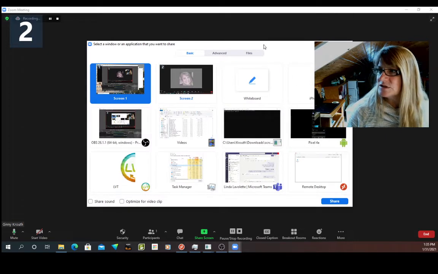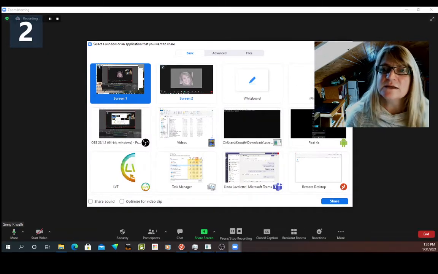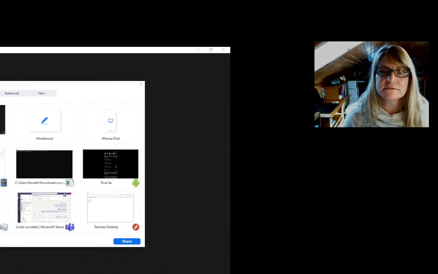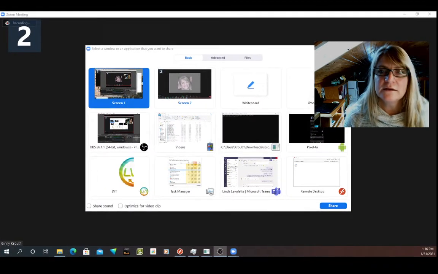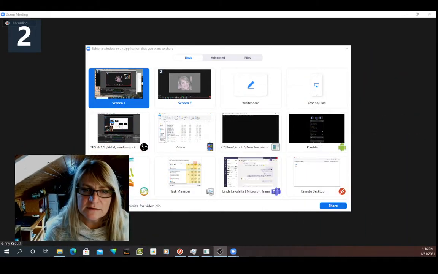What happens is it's going to show you all of these options, and this is confusing, right? Because let me move me out of the way so you can see all of it. Whoops, I didn't mean to move my screen. I wanted to move me. Click. There we go. So I'll move me over here.